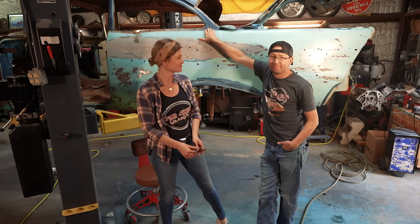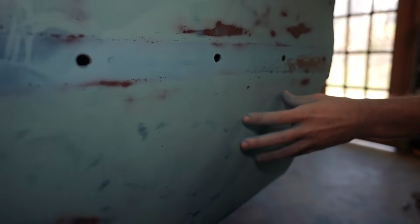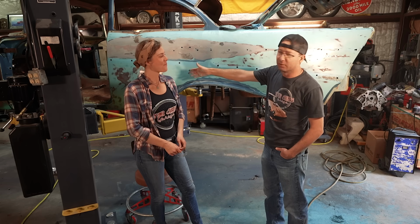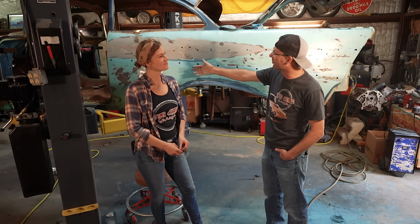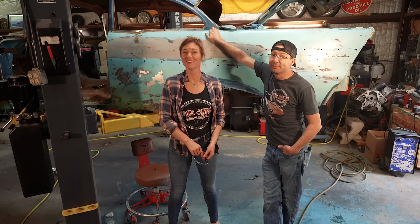Yeah, we've given up. We can't save this paint. I ran into Bondo here. The paint's real thin right here. Over here I hit it with an air blower and it blew some of the factory paint off. So for all of you guys that wanted us to paint this, you got your wish. We're painting it. It is going to be a fun process.